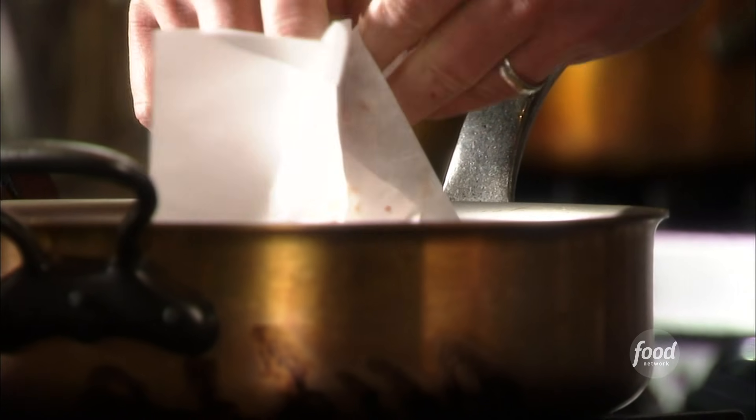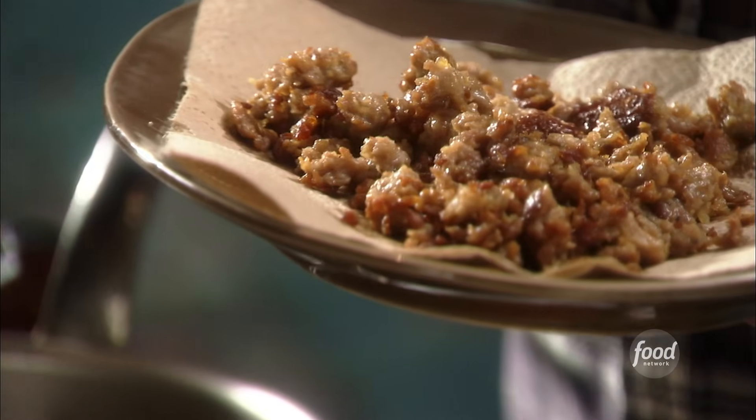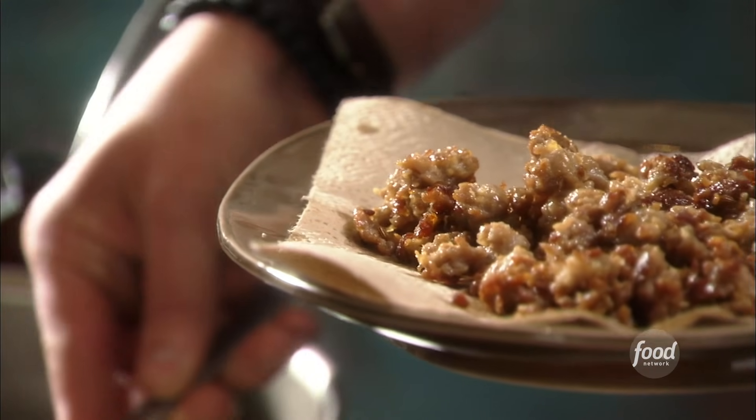We're gonna slice these up, peel and slice these. We're gonna start this off as the base of the pasta dish with some really good sweet fennel pork sausage. We're gonna let that start to brown and extract some of that great fat. What we want to do is start our zucchini cooking away in this delicious pork fat, and this is gonna be the base for the dish.